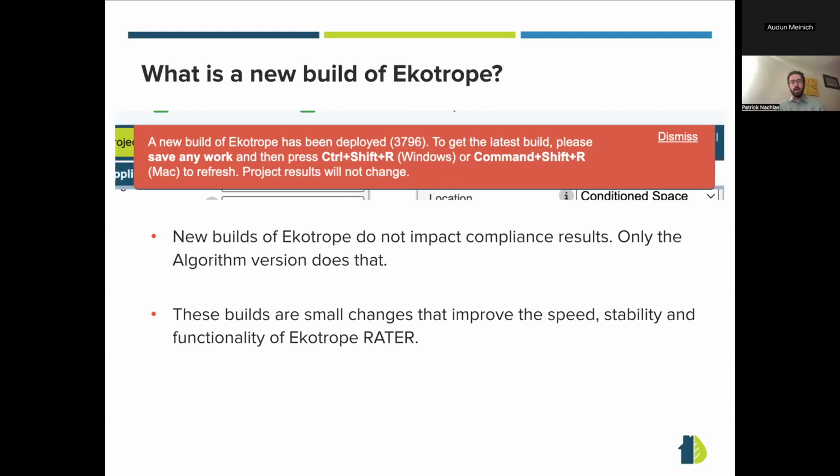So as we make any small tweak, like some of those tweaks that led to the improved performance of the app, those are released through this new build structure. So that's why we have builds, and that's what they do. They do not impact results.